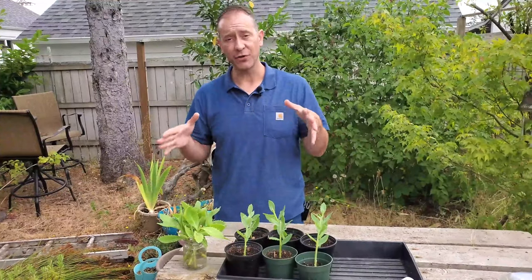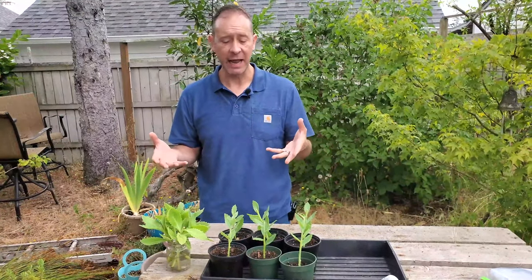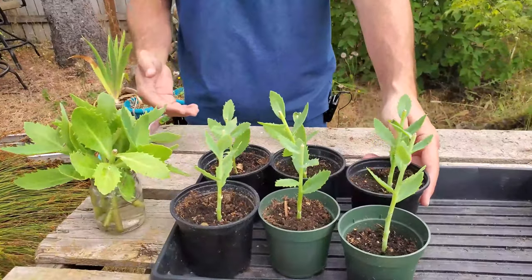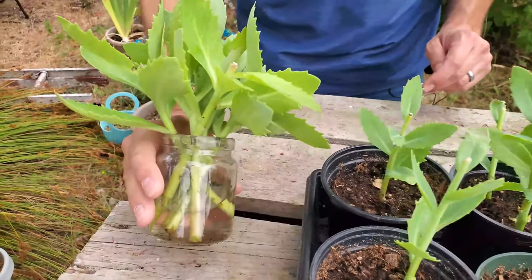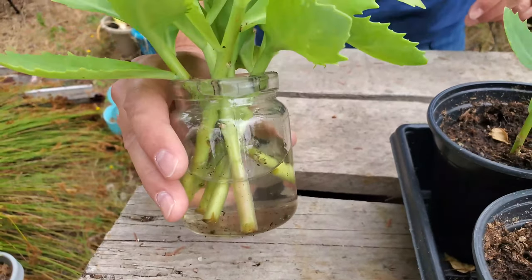So another thing you can do right now is you can actually look at the plants that you want to take cuttings from. You want to do stem propagation. And one of those plants is the sedums here. We have Autumn Joy sedums. We've got stem cuttings that we took a week or a couple weeks ago in just potting soil. And then we've got some in water. Packed them in there. But they should be fine.